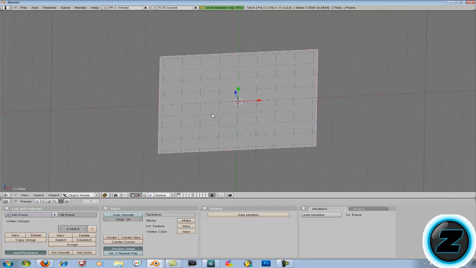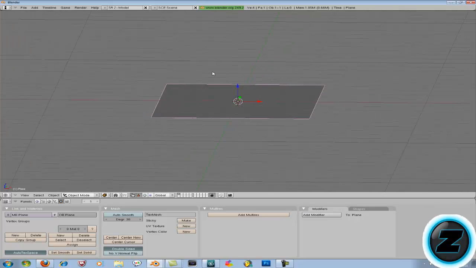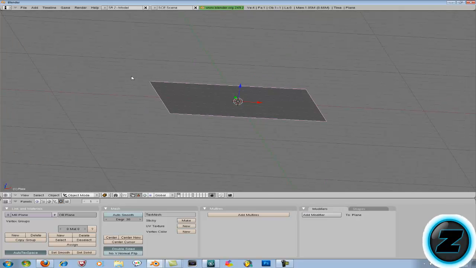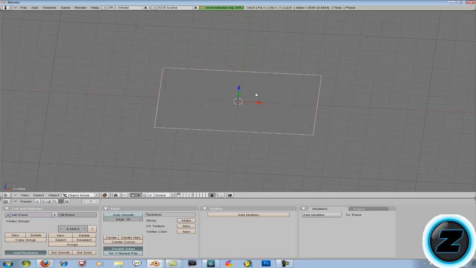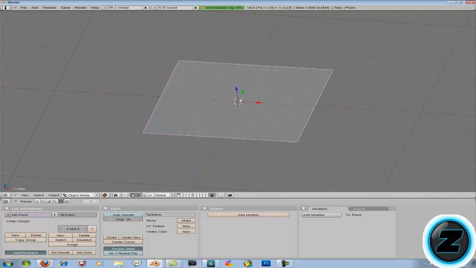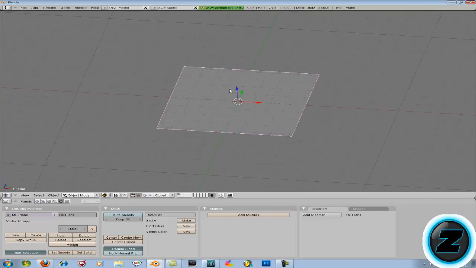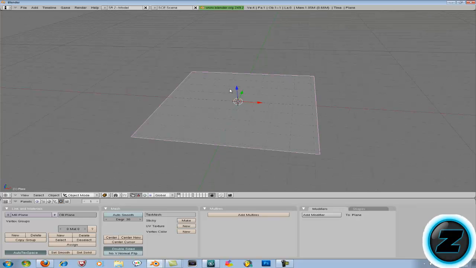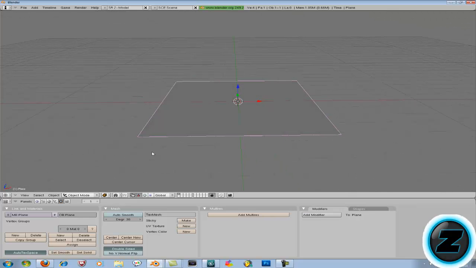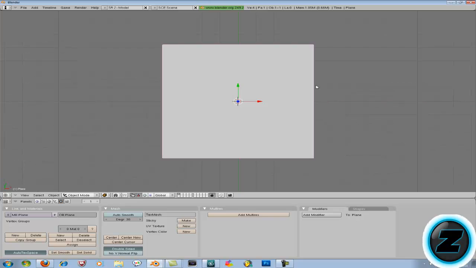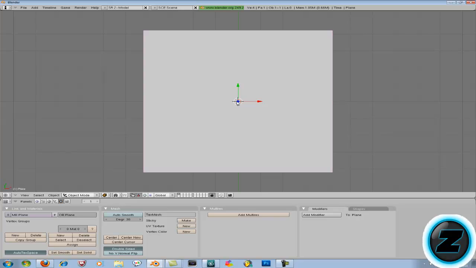Alright, now I'm going into 3D mode, moving around like this with the scroll button, I'm pressing it down. And see how it's kind of weird looking, like 2D-ish? But you're going to want to push 5 on the number pad, and it'll go straight into that view. Alright, so now I'm going to push 7 on the number pad to go in this view. And if it's not working, push number lock, because I don't think it'll work if you don't do that.